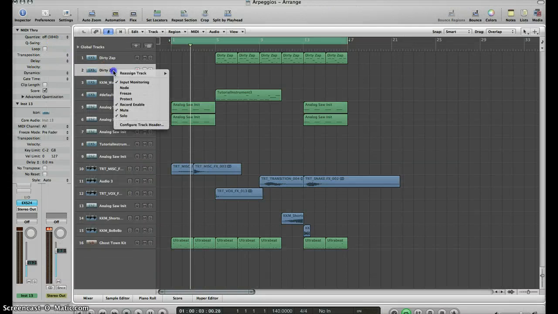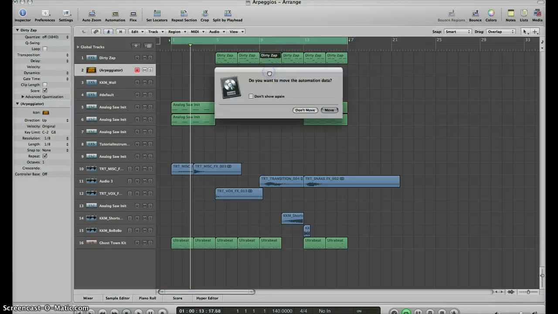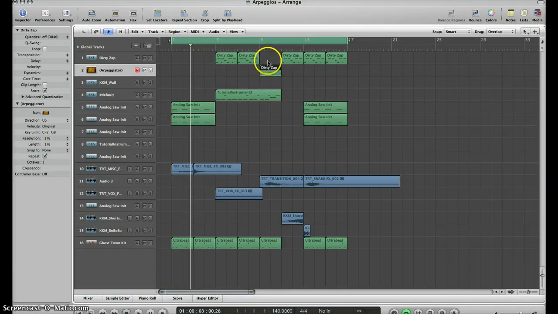I'm going to come back over here to Logic, the main window, and I'm going to go to Reassign Track, Mixer Arpeggiator. And as you can see, a few things have changed. The icon has changed, and there's some other contextual information for the arpeggiator. What I'm going to do, just to make sure this is working properly, is drag this MIDI data down to the arpeggiator track, and alter a few settings. I'm going to have it arpeggiate over 2 octaves, and I'm going to set my locators around this section of data.